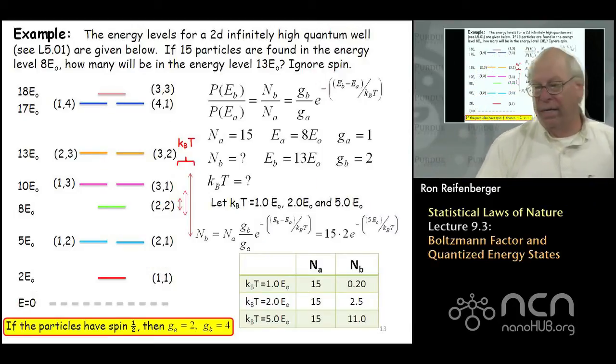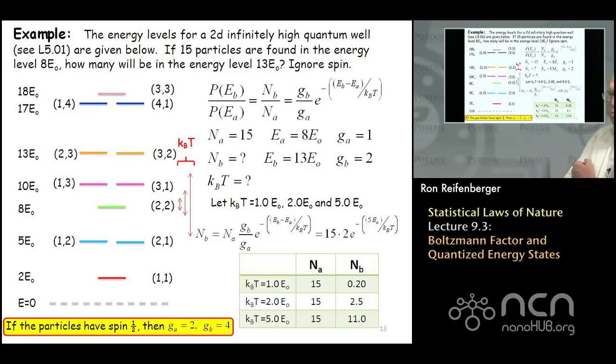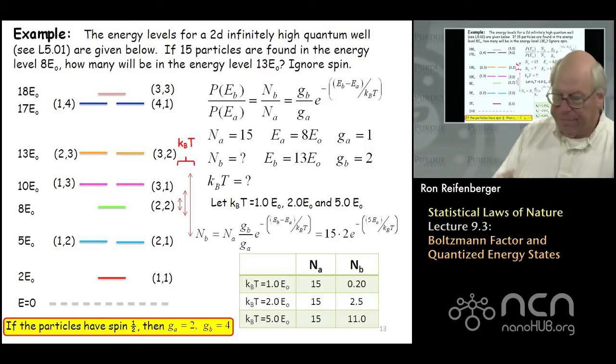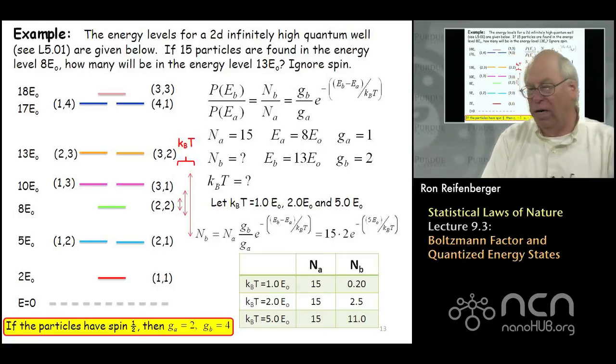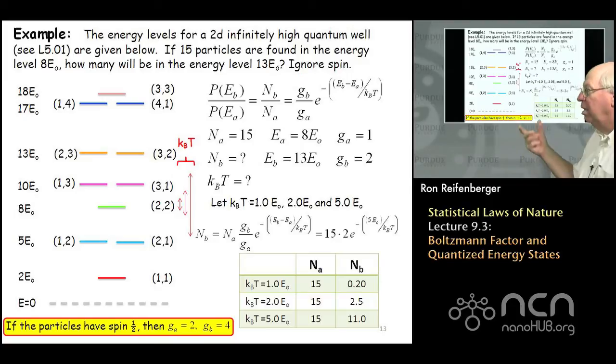So if you understand that, then you'll probably understand this example, right? And to just illustrate the case, I go back to our two-dimensional infinite square well, the energy states that are appropriate for that. This was a problem that we discussed in lecture 5.01, so maybe you have to go back and review it. The important features are, these are the energy states that we derived when we quantized the wave function inside of this two-dimensional infinitely high quantum well, right?